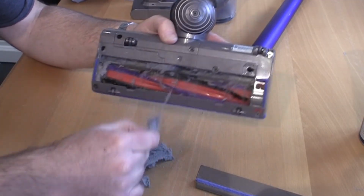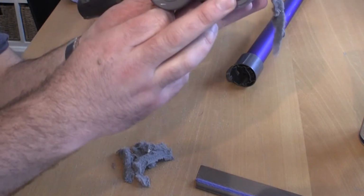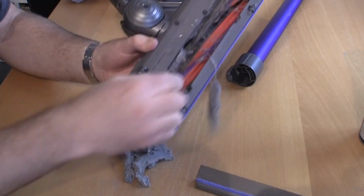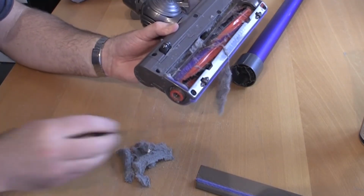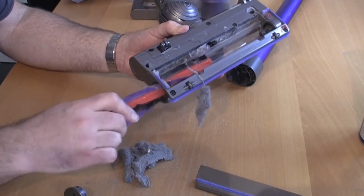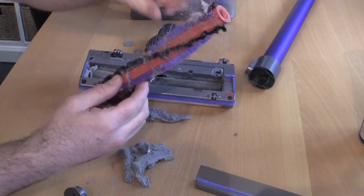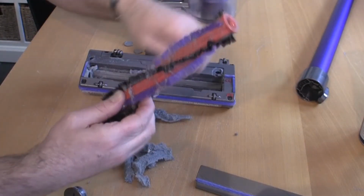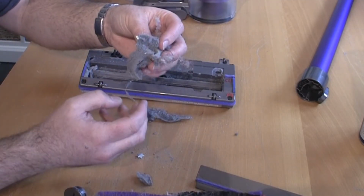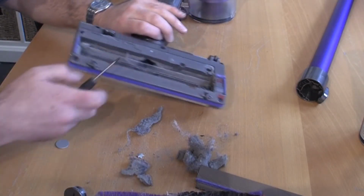But there's a real easy way to get this out as well. There's actually another little notch on the side of here, you can see just in there. If I just take another coin like that and take that out there, this whole thing actually just slides out of here. You can see how it gets out, and you can pull everything out. You can just run a knife along this and you can get in a lot easier to take all this off here. And you can see just how much of this dust and dirt has been trapped in here, and why this vacuum cleaner really wants a good service.